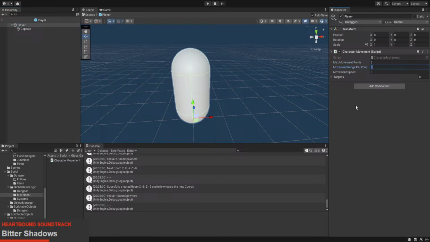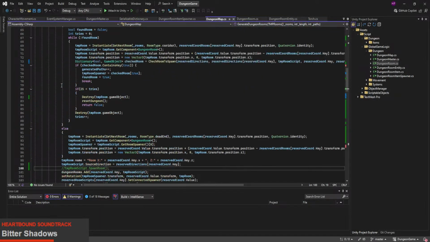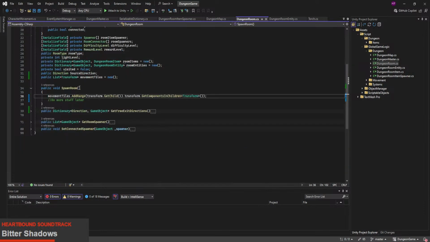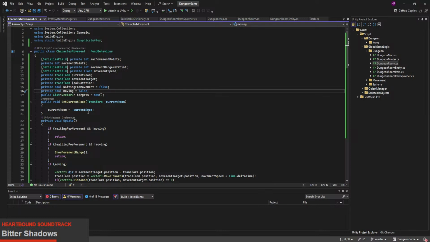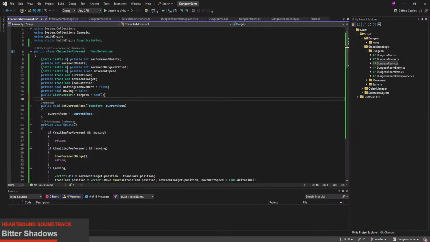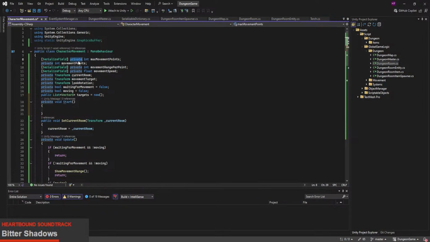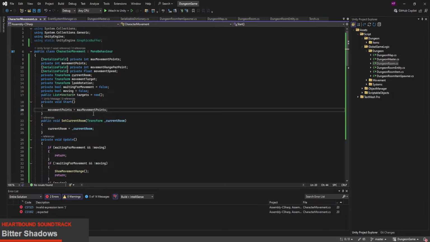We give you 3 points, 2 per that, and for now I need a start so I can get the movement points assigned, and movement points will be max movement points over there.